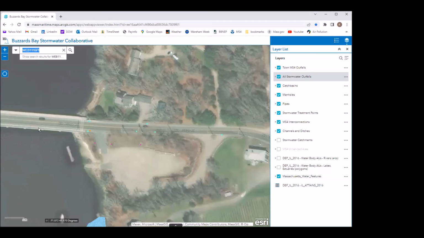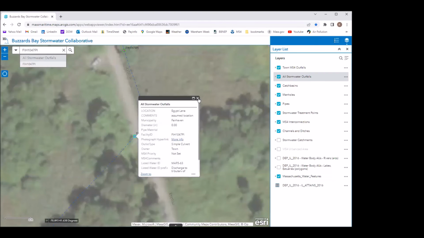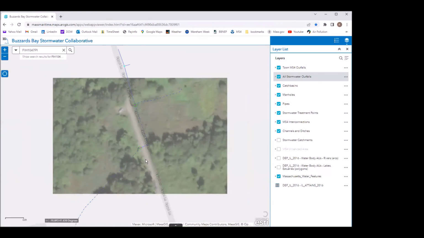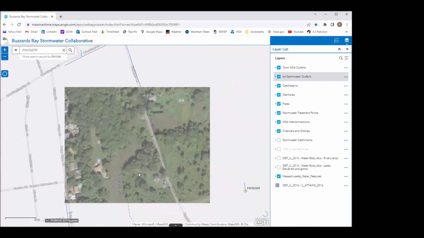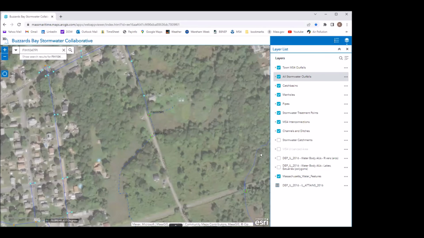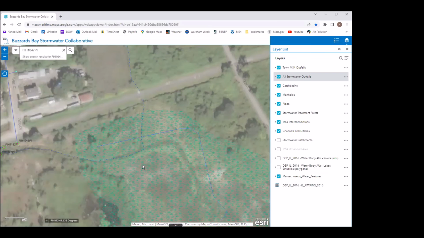All right. Just a couple more things to show you. Another thing that we added to the GIS are channels and ditches. So if the hydrology layer that we're using for Mass GIS doesn't show a stream like it does over here, we add streams or ditches that we find. So you can see that symbology right here. And in this case, we have these channels. There's an outfall here, comes down this channel, goes into a simple culvert, and then goes into another channel, and then heads south across the bike path into this wetland.